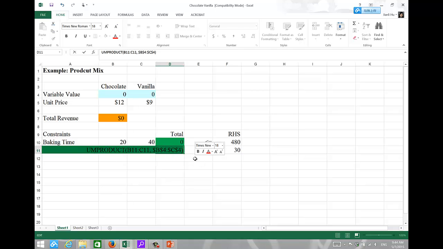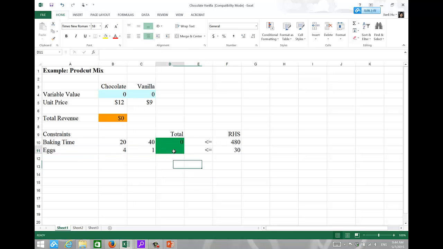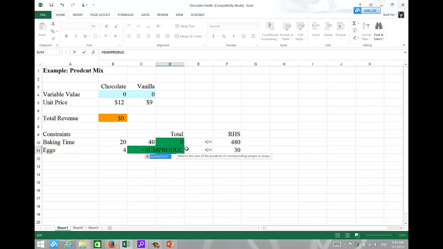So here I'm going to show you how to type the formula. It's going to be equal to sumproduct of B11 to C11 and B4 to C4.